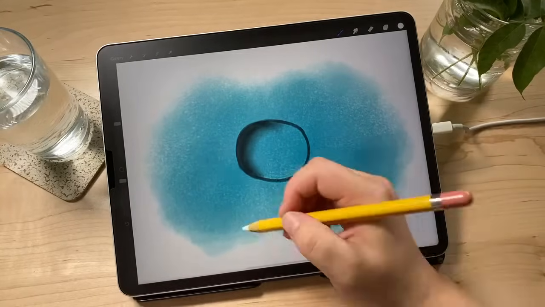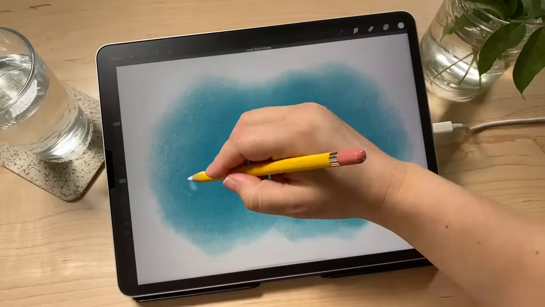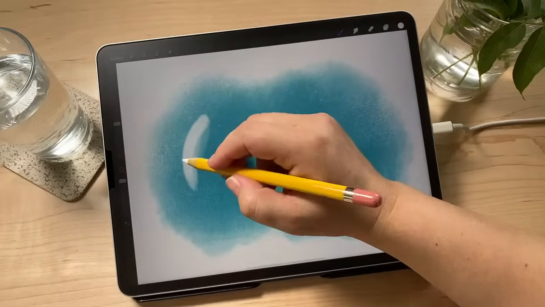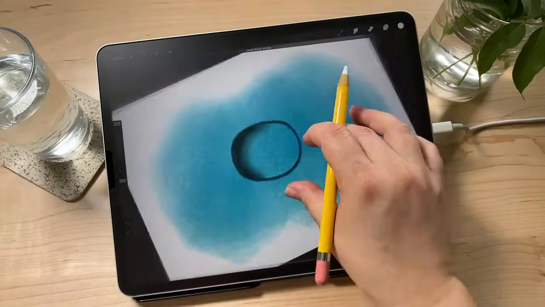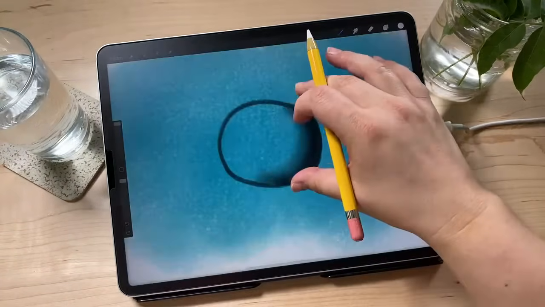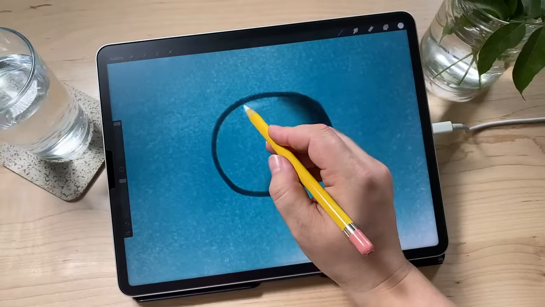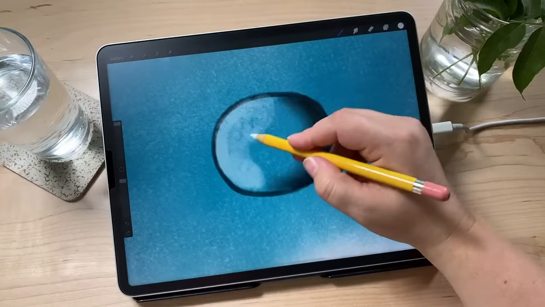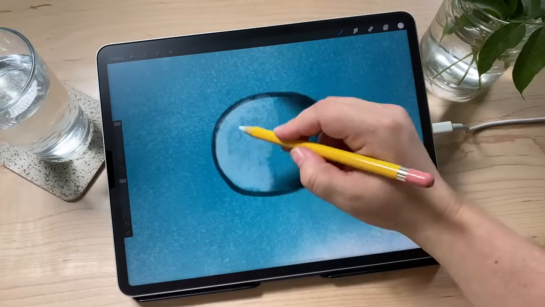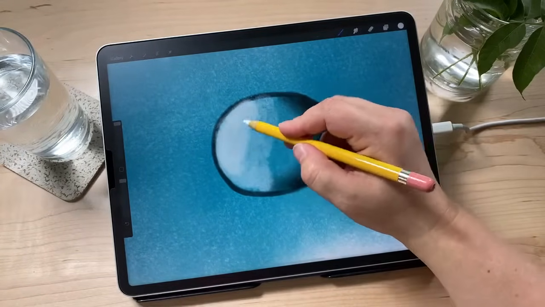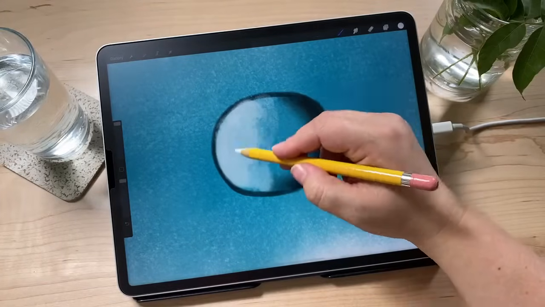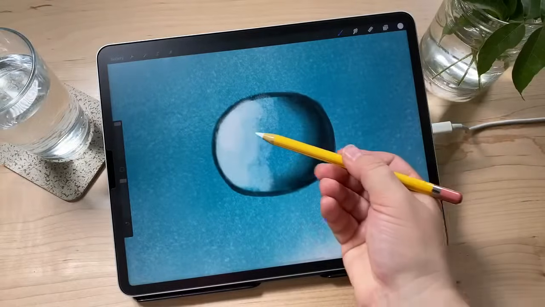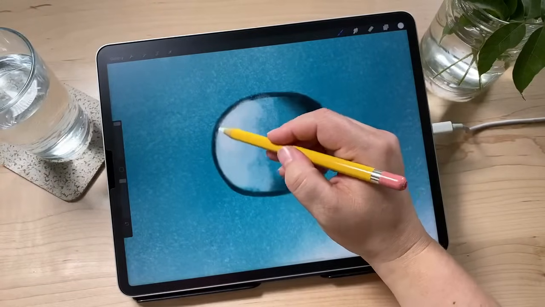And now, because of the way this brush works, it's kind of softer. I can make it softer on this edge and a little bit harder on that edge. So I'm just going to flip my whole canvas this way. It's a little bit easier to do it that way. And now I'm going to paint in some white. I'm going very lightly to fade it out over here, and then I'll come back again and make it darker here with another brush stroke. Ultimately, wherever the light comes in and hits this side, that'll be the brightest spot.